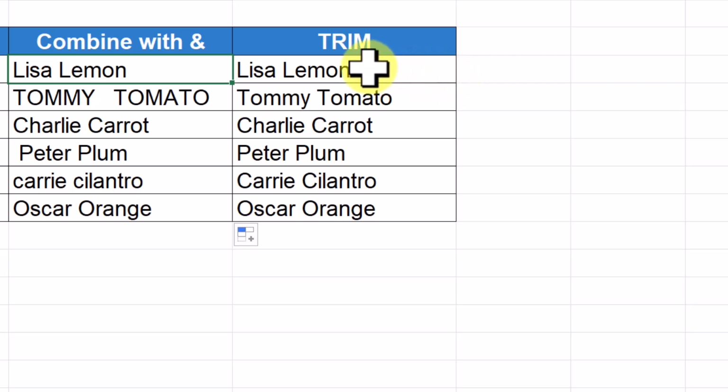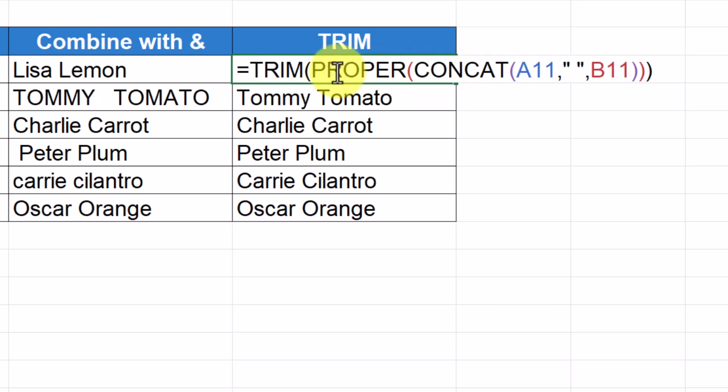So let's look at this. I'll open this with a double click because it's already created for you. Now notice this is a combination, and it's very common when we're working with text entries that we may use our case functions, concat, and in this case, trim. So we've used concat to combine the first and last name, added a space between those. We want those to display with proper case. And all of that is nested inside of the trim function, which is cleaning up these leading and trailing spaces.